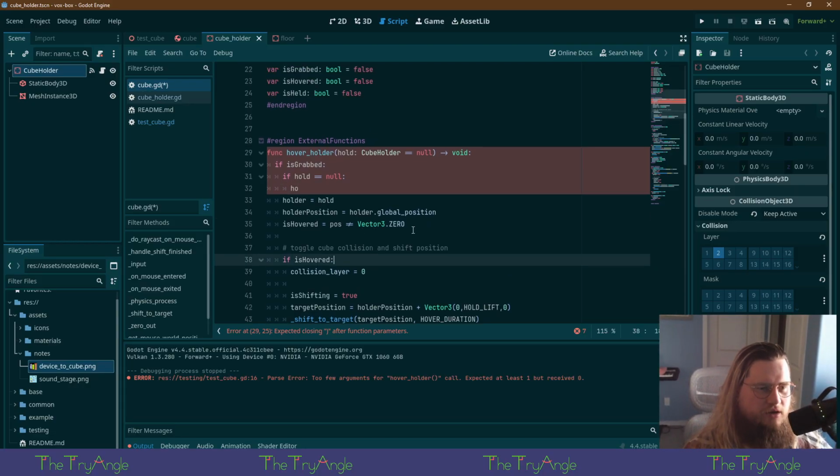All right, is hovered is simply going to be if our holder position is not equal to vector 0.